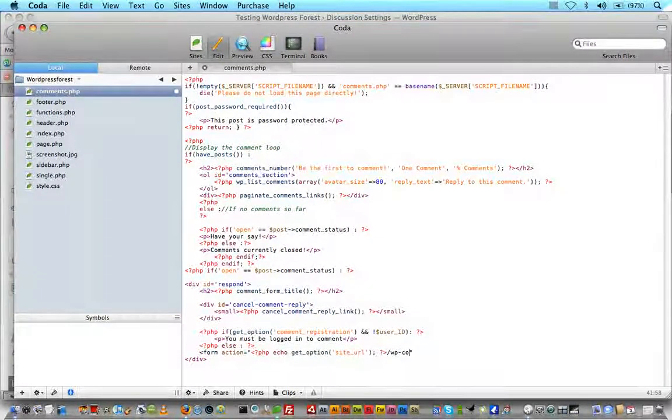Oh, I'm sorry. We want to do WP comments post .php, which is the file that handles our comments that we submit. And now we'll do a method of post and an ID of comment form.